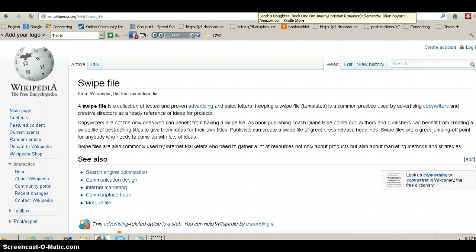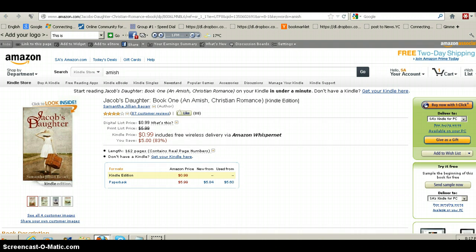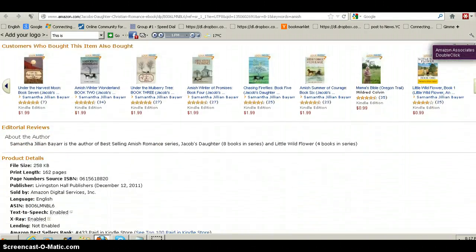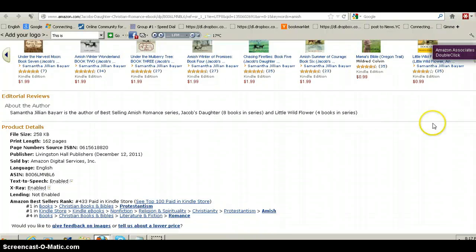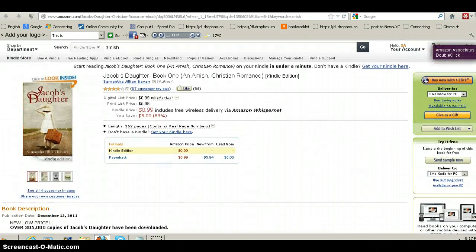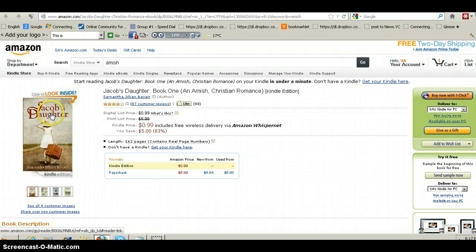So, for instance, very interestingly, Evan came across this book, which is a bestseller, a romance bestseller, in a category that is new for me, which is Amish romance. So, a couple of things to recognize here. When I look at this, I immediately see a title that works, okay? A picture that is alluring. I see that he serializes the book. So by that I mean book 1, book 2, etc.